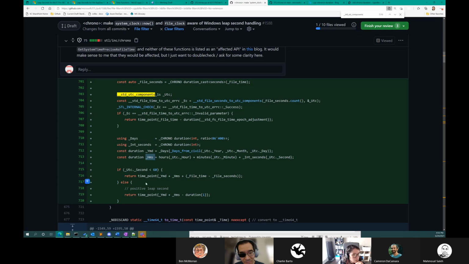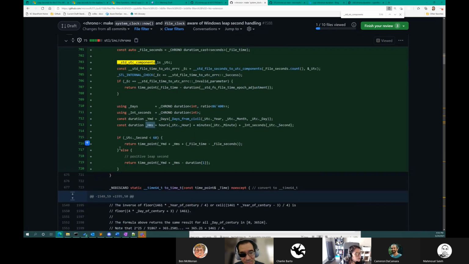Okay, cool, seems good. Here we have the actual handling of, are we in a leap second or not? If our second is less than 60, we are going to return a time point with the year, month, day, plus the HMS, and then plus file time minus file seconds.